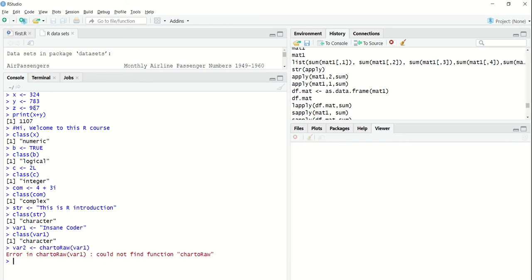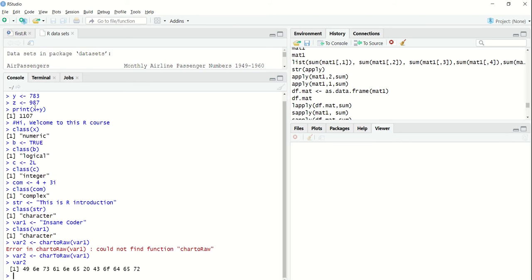So this is a good demonstration to tell you that R is case sensitive. charToRaw with a small t is not equivalent to charToRaw with a capital T. So the problem in our command was that this has to be capital. And now if you display var2, it will give you the raw bytes in which it has been stored in memory. So the raw type is basically intended to hold raw bytes. A raw vector is printed with each byte separately represented as a pair of hex digits. So these are hexadecimal digits basically.